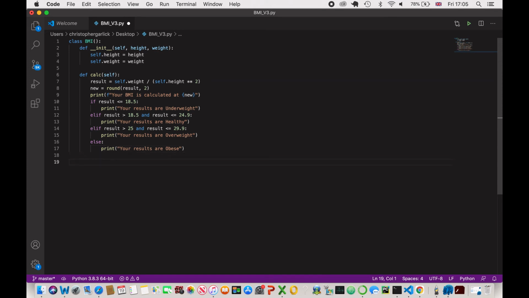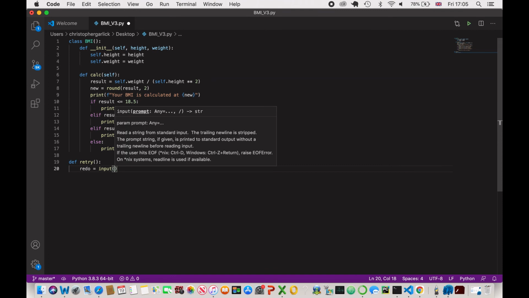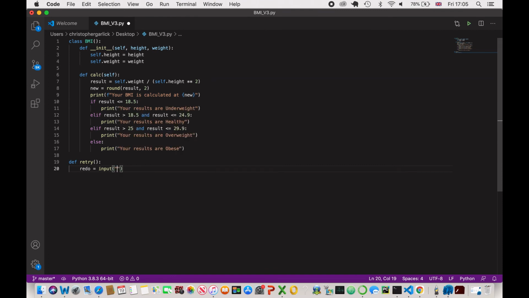So now outside of this class that we've created, we are going to create a function that will just run the while loop. So just like before, while retry, and then we'll create a redo variable which will take in user input of would you like to use the BMI calculator, type quit to end.